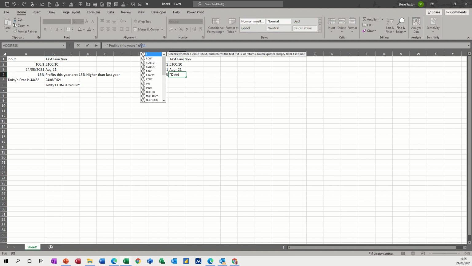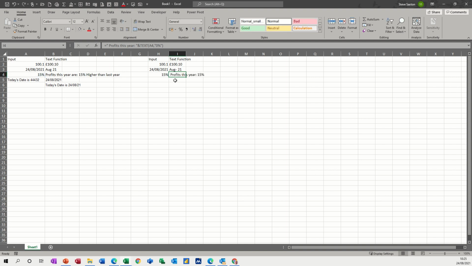So let's type text, open the bracket, so the text wants to be that, comma, and then we want it to be 0%, and then you close the quotes, and then you close the bracket on that. Let's tick that one. It's 15%, and then if I want to do this next bit, you need to do an and sign again to join it to another text string.